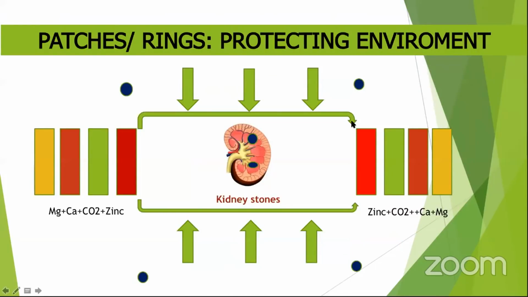Also, using different GANS and different patches, you can create fields to protect. In the future, you will understand how this works. Some people make stones in the kidneys, and you have to protect them so as not to create those stones. So you make patches in order to create a field and avoid the conditions that help develop those kinds of elements inside the kidney. So you create a field to protect your kidneys.